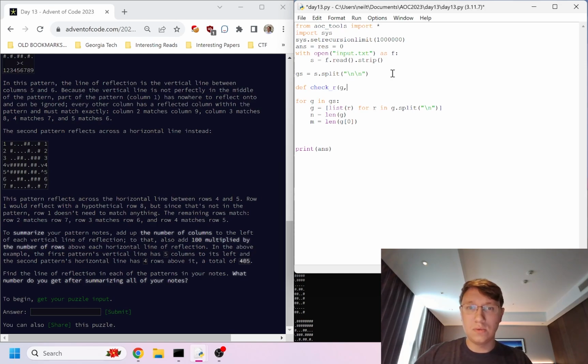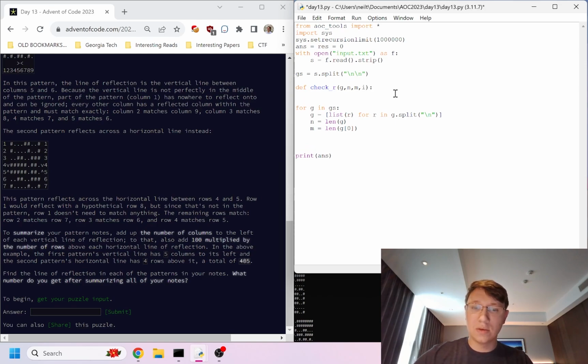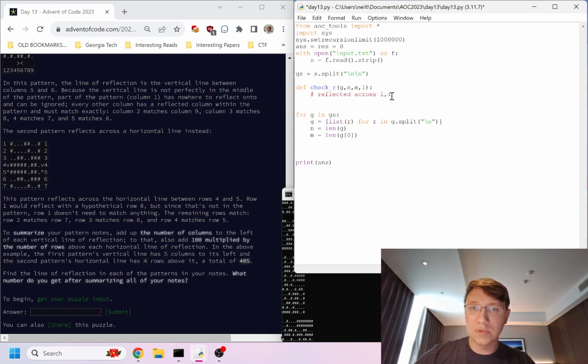Okay, let's do... so reflected across... so we'll do like in between... I'll do this to denote like between I and I plus 1.